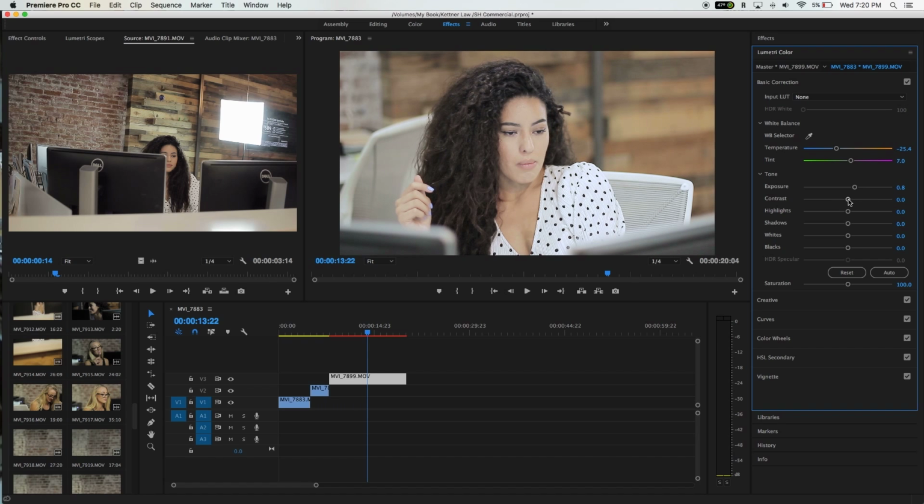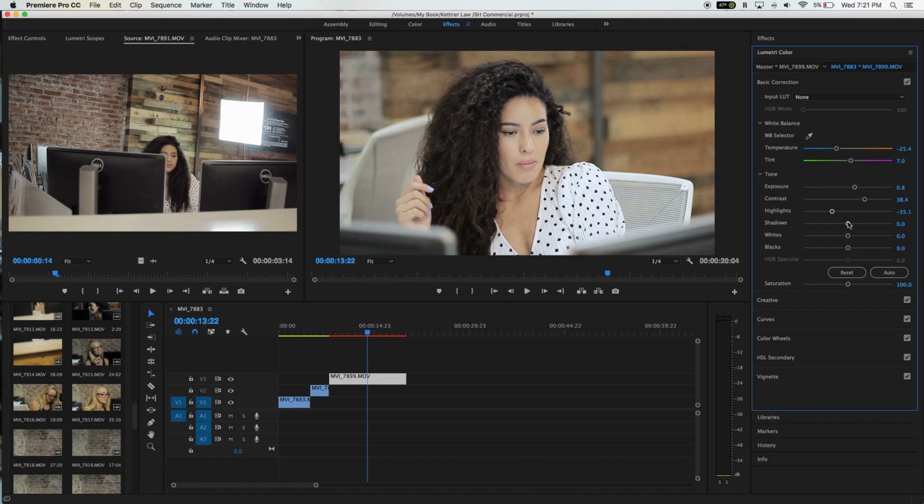That's really good right there. Yeah, there you go. The contrast, probably add contrast since we did boost up the exposure. And you can kind of make the shadows a native color. That's pretty good right there. Maybe not that much, but that's pretty good. Highlights, maybe highlights down a little, since it is a little bit bright.